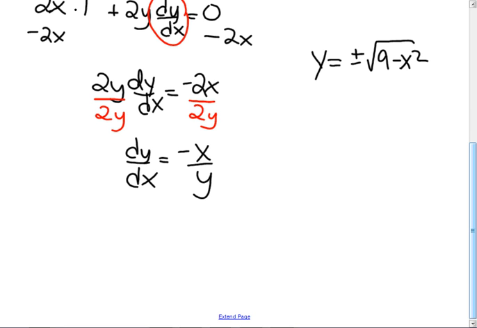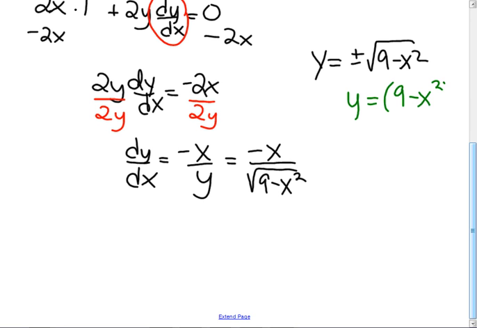No. Do you want to do the derivative of this one? Let's do it. And let's just do the positive one. Okay. So if y is equal to the square root of 9 minus x squared, I got to write this as a 1/2 power because I can't use the power rule otherwise, right? Okay, David, what's the derivative of this thing?